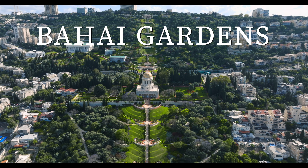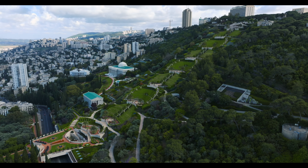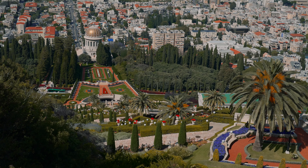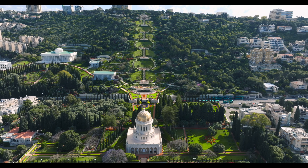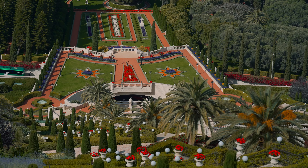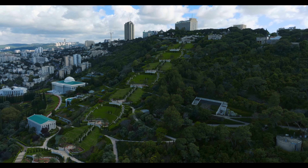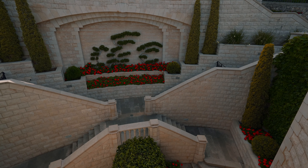Next, let's head to the Bahia Gardens. I have to say that these are the most beautiful gardens I have ever seen. The gardens are located in the north of Israel in the city of Haifa. They were completed in 2001 and are a UNESCO World Heritage site. One of the most eye-catching features are the terraces that ascend up Mount Carmel — each terrace is incredibly well done and geometrically pleasing to the eye. You will also notice the building near the base known as the Shrine of Bab. All people are welcome to visit; it is insanely peaceful and you'll definitely get a workout going up the stairs.